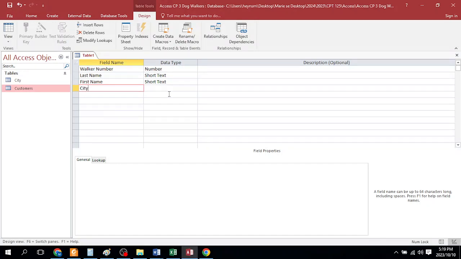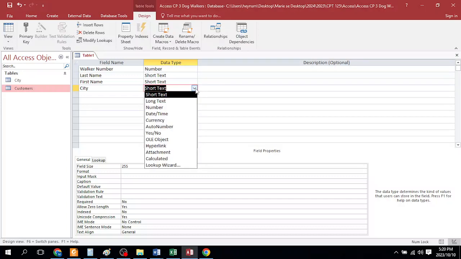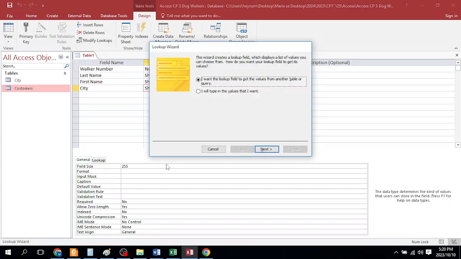And then we have city. Again, I wonder if there will be another list here. Doesn't look like it. There's only 3 cities, so I guess we are entering that just like that. But let me change it around a little bit. In this specific instance, let me create it the way we could have created it at step 4. If you want to create a list again for city, but you do it the traditional way, you can use the lookup wizard for city.